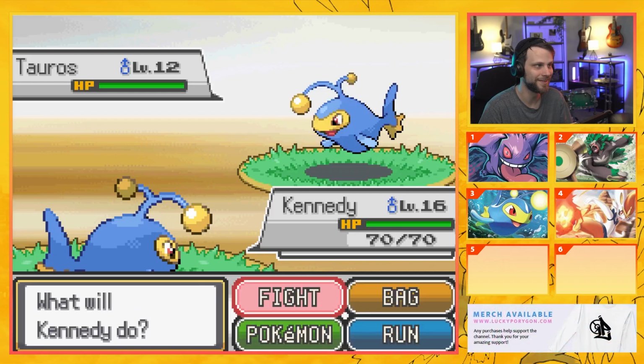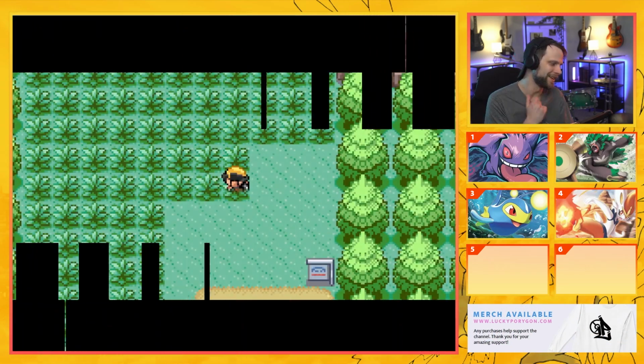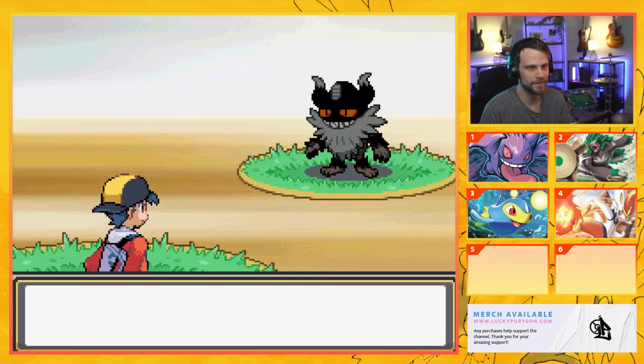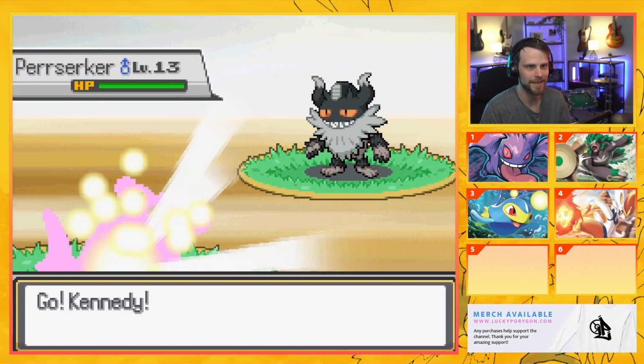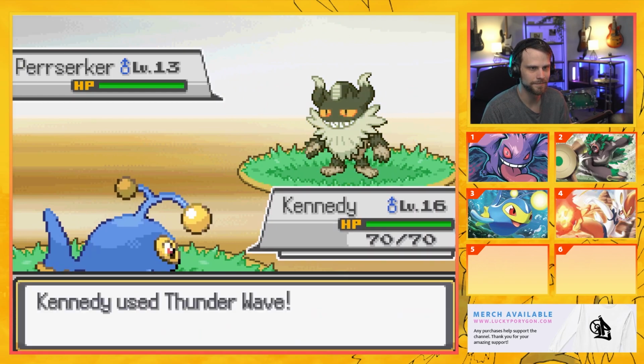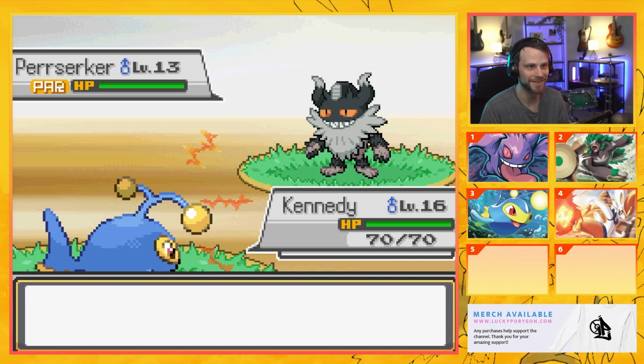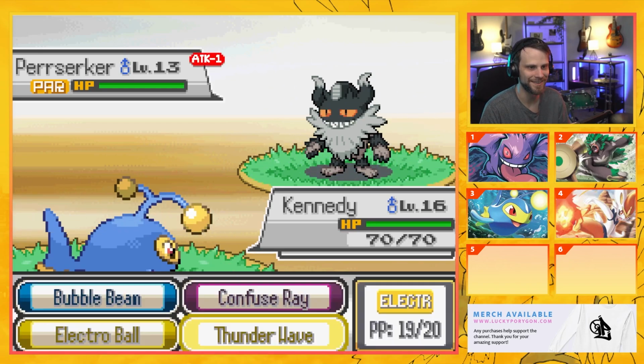Imposter Tauros. That's awesome. Oh, that's really funny. Yeah, Berserker. That's what I was trying to think of. I'm kind of in for Berserker. Let's try. This is our encounter. I'm calling it. Growl doesn't work. And it bounces back. Look at that.